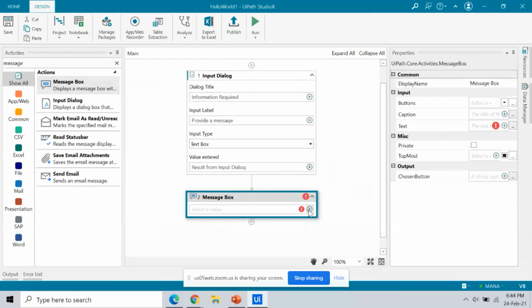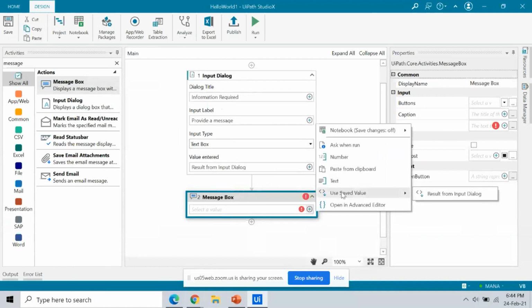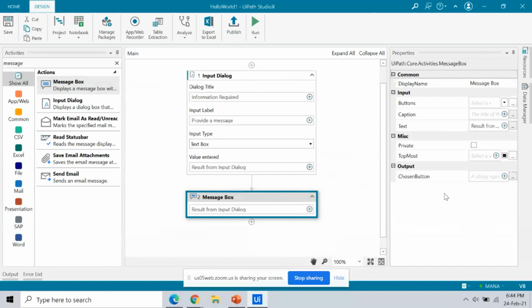So I go to the plus option and then choose the use saved value and go to the result from the input dialog box. So this way I am able to display the message I have received at runtime by the bot.